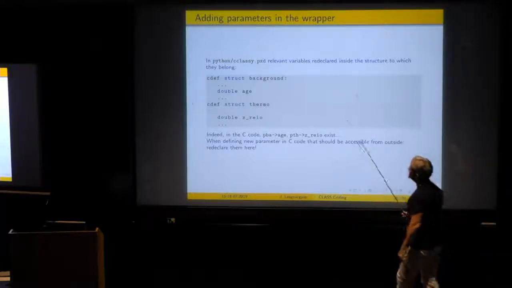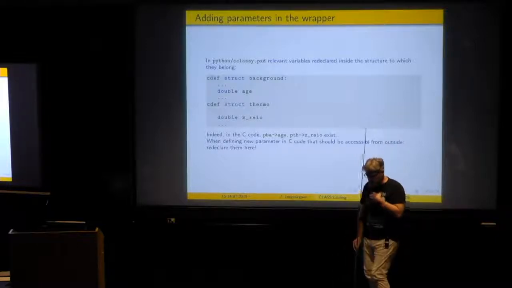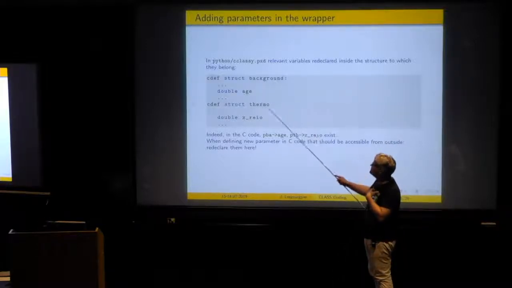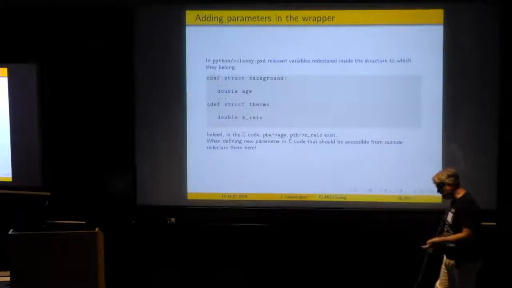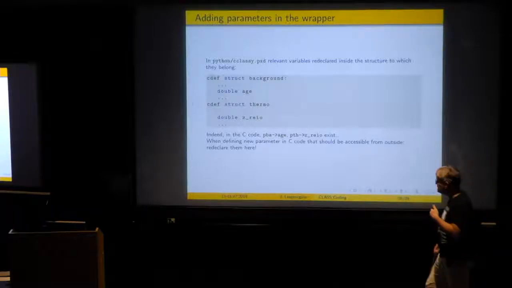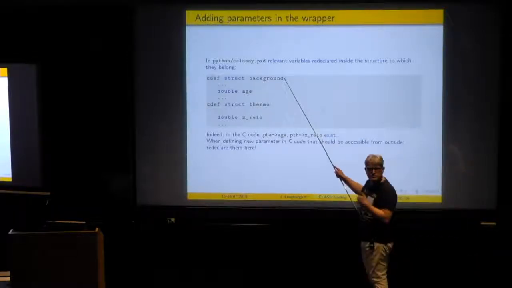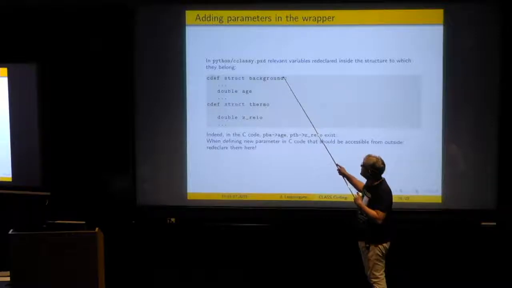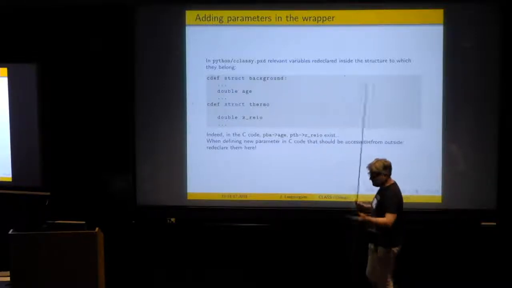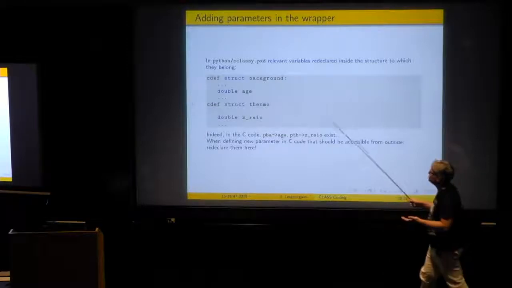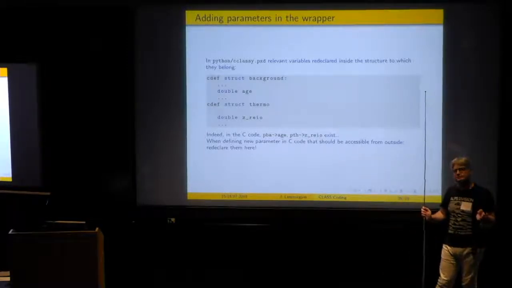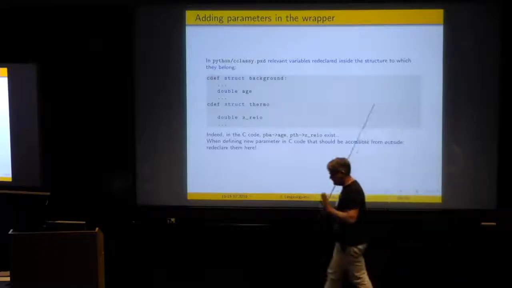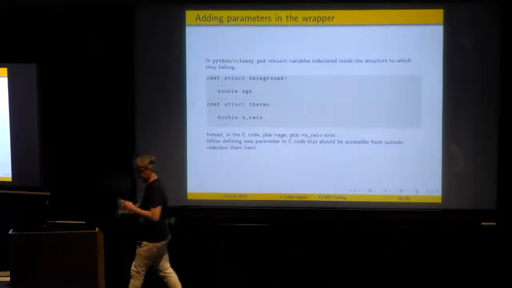And fortunately, we know that the Python wrapper is only interested in variables which are in one of the 9 big structures, because all the code has been designed in such a way that all what you need to know about a module from outside is a field of one of the 9 big structures. So you can be sure that you don't need to declare any other variables than those in the 9 structures. Otherwise, it would be scary, but all the interesting stuff is there.